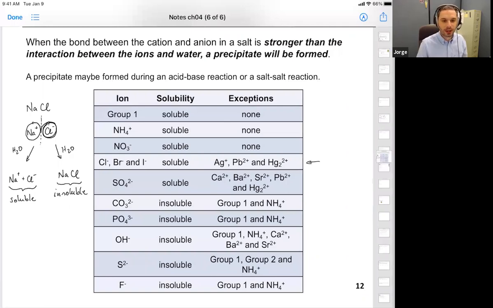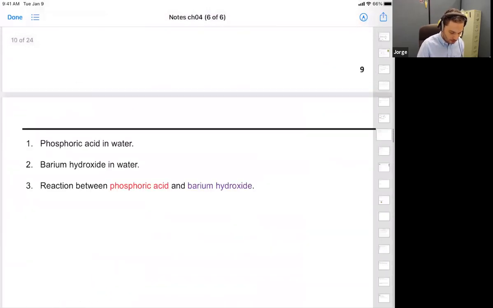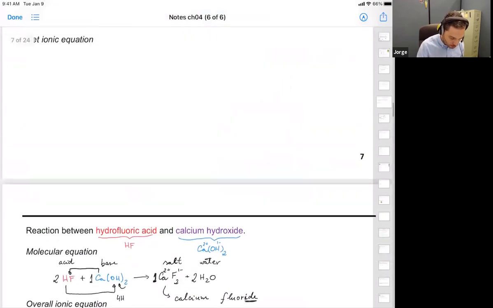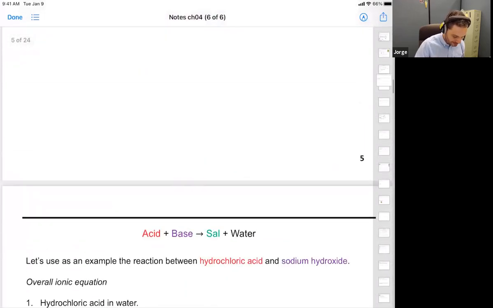Okay, very good. So now it's a very good time for us to go back and tackle overall ionic equation and net ionic equations. And to write this kind of equations, we are going to need to use the solubility tables all the time. Okay, so there is no point to memorize this table. We can always go back and check it, and that's what we will do. Okay, so you need to understand the concept, not to memorize things.